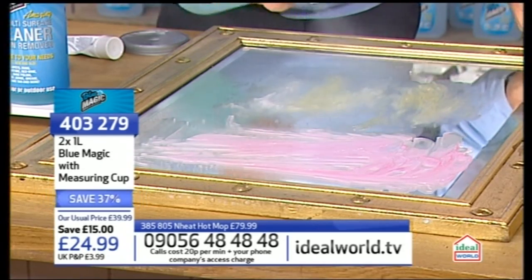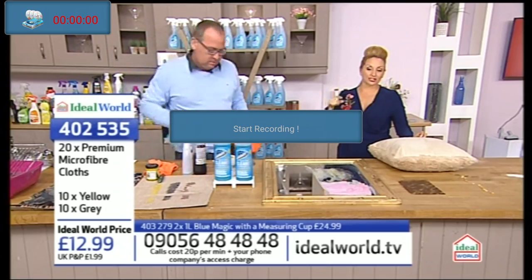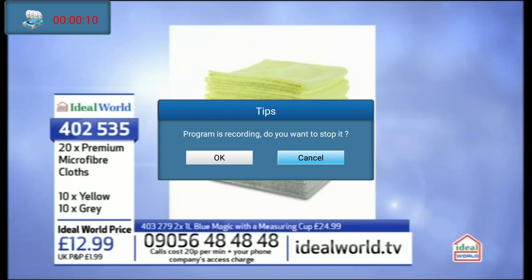Okay, so let's quickly test out the PVR function. So I'm going to press record, and it's recording live television right now. Okay, so while watching live television and recording it, you can't change the channel while it's recording. You can only record and watch one channel at a time.